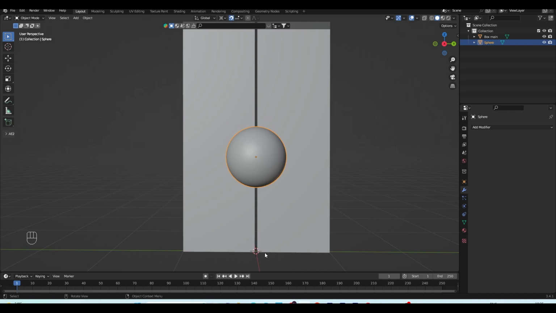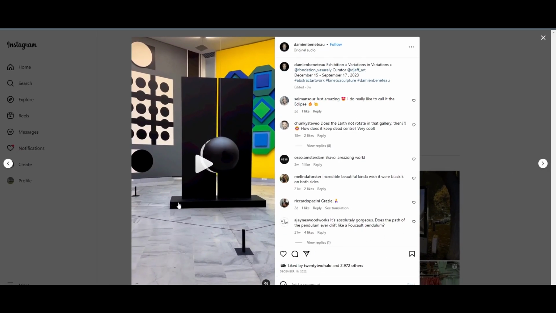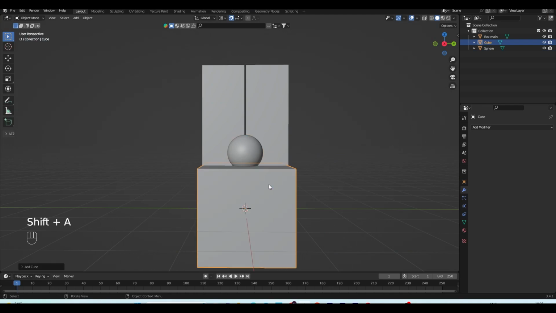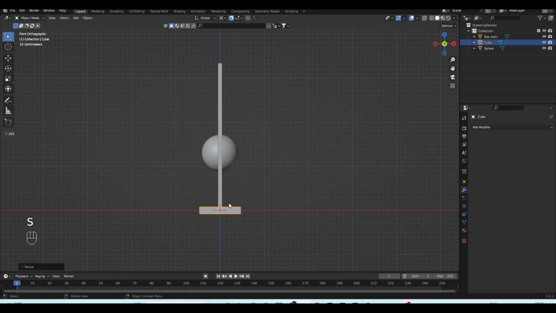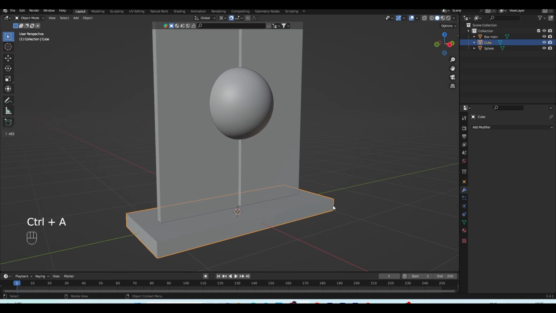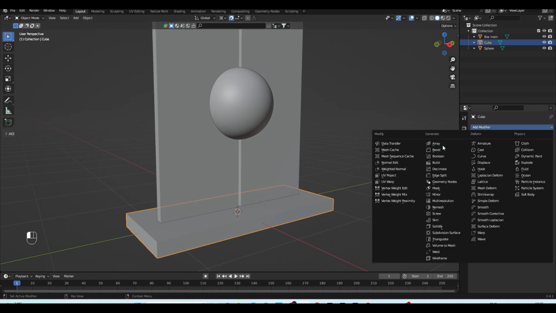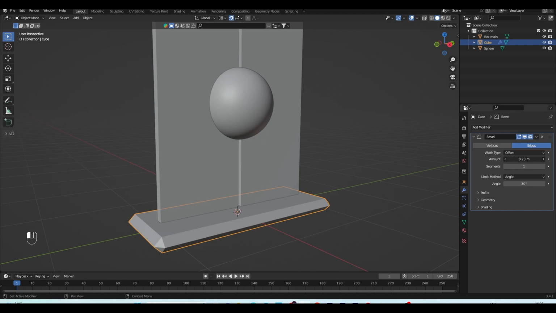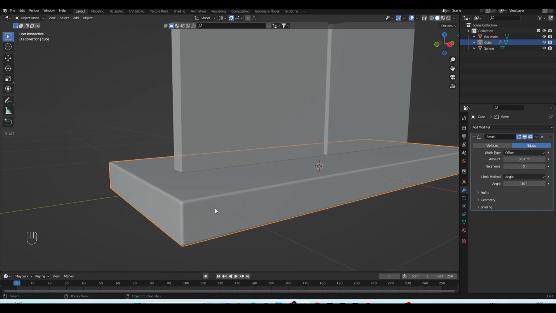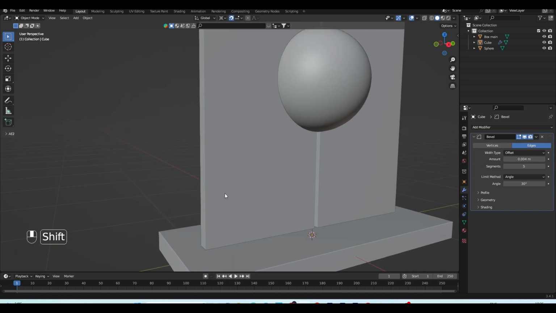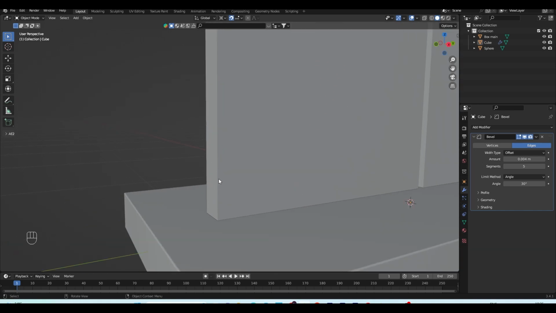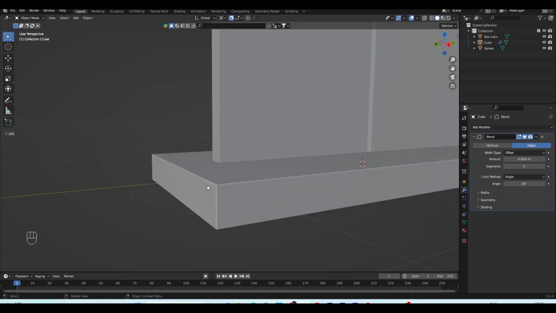So the next step is to create a base, and if you see here, this is a base. This is just a cube, so I'll create a cube, make it small and increase the size a bit. Ctrl A and apply the scale. What I can do more, I can come back here and add a bevel modifier, and just bring down the amount and increase the segments to like 5, and it will add a nice soft edge and it will help us to catch light. This is a sharp edge, you can see, but this is a smooth edge and it will catch the light.